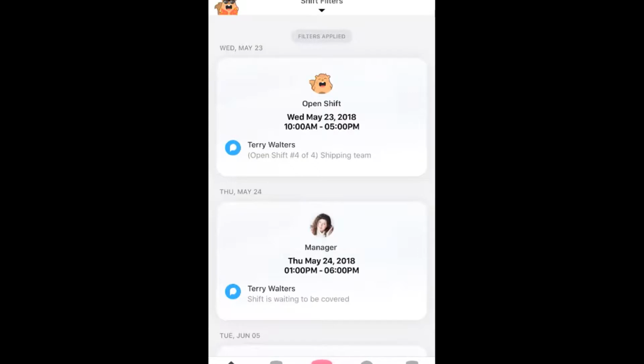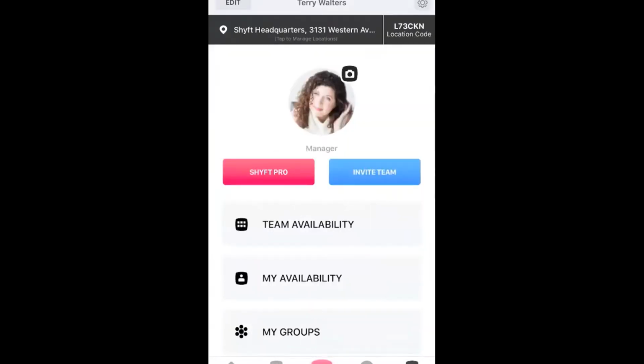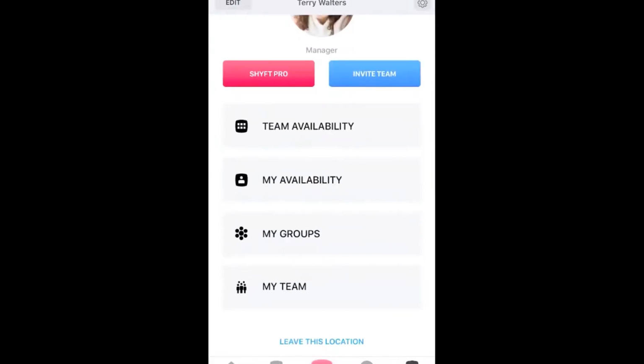So back in the app, now that we know we have the latest version downloaded onto our phone, we can see that there are a couple of new things I want to go over. We launched a really great feature really recently called Availability, and you can access this via the Profile tab within the app. If you've used Availability, you know that it's a really great tool to make communication more efficient between employees and their managers who are creating the schedule. You know that with availability, users can submit their availability and make changes, and you really want to be able to make the most of that. And that's what I'm going to go over today.